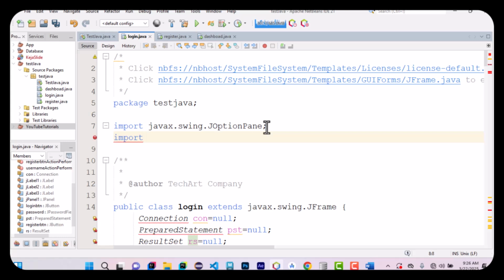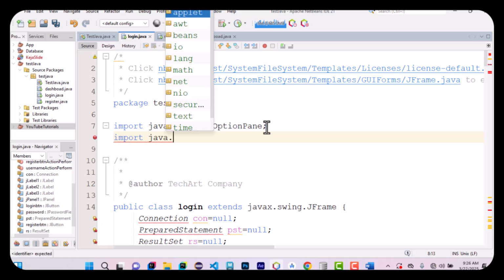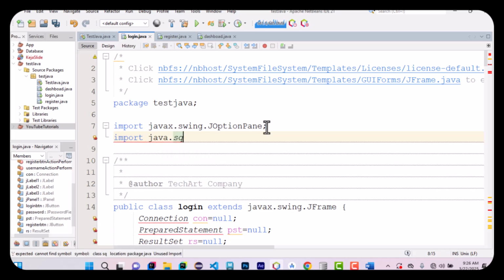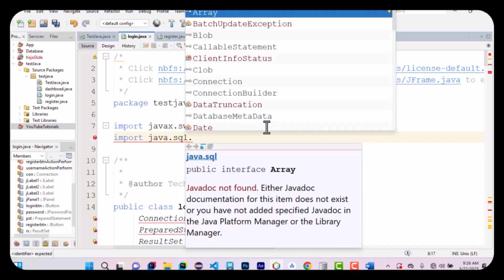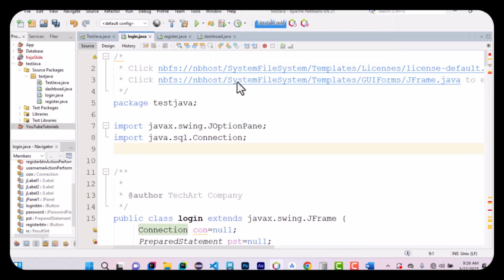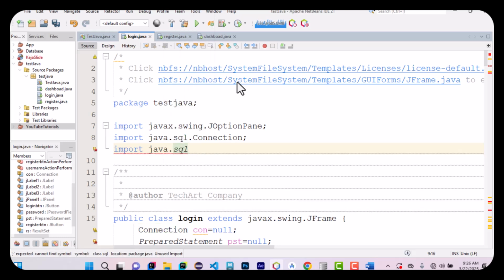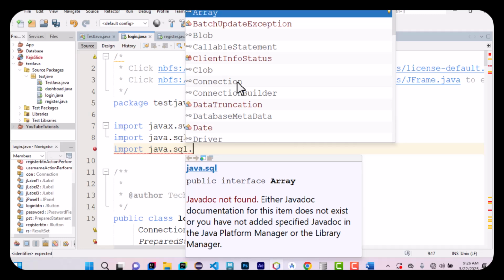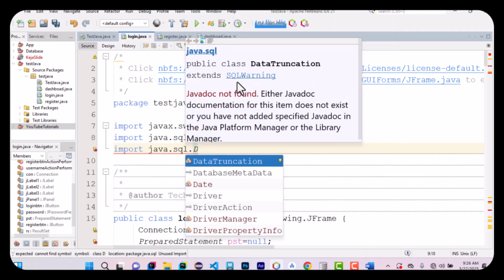Let's start with java.sql.Connection. Yeah, here. And also let's import the driver. So we want to use the SQLite driver: java.sql.DriverManager.